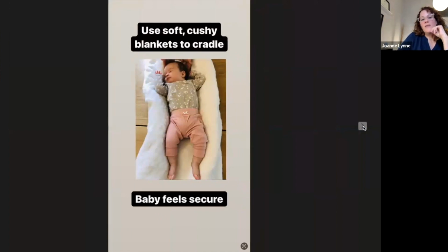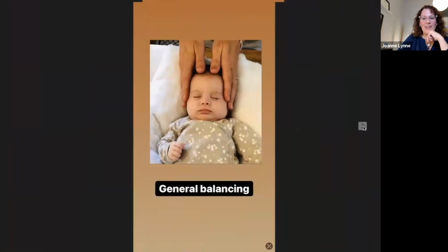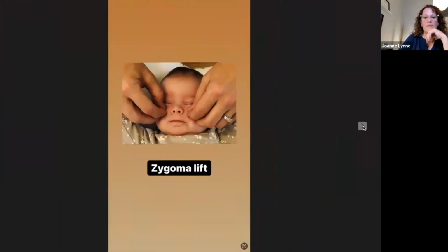This is what I love to set them up in. Something rolled up. They feel like they're in a little taco and they feel secure and they fall asleep sometimes. Here's the little temporal bone decompression. So cute. I'm just generally balancing the dura because the dura runs all the way to S2, and that's going to control the release of cranial bone overlaps.